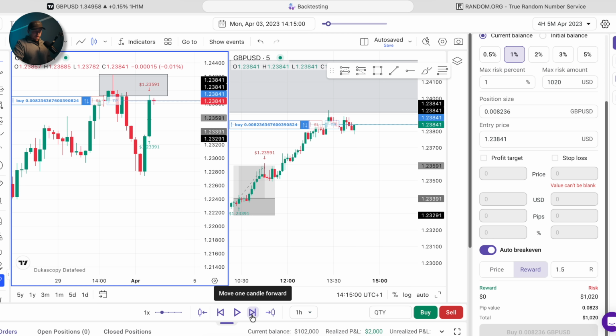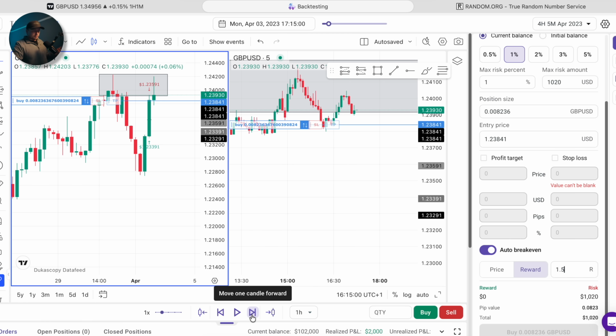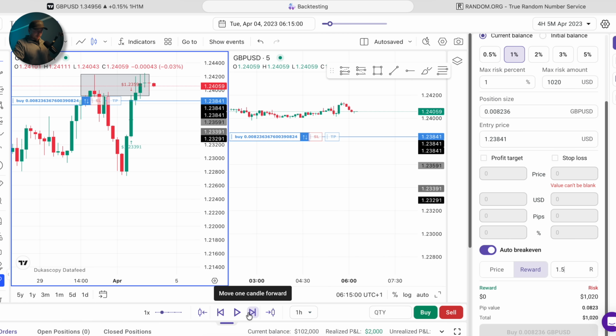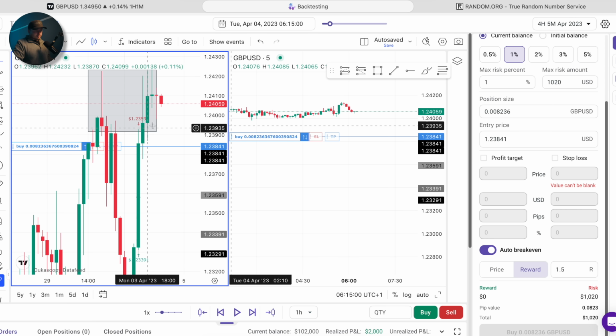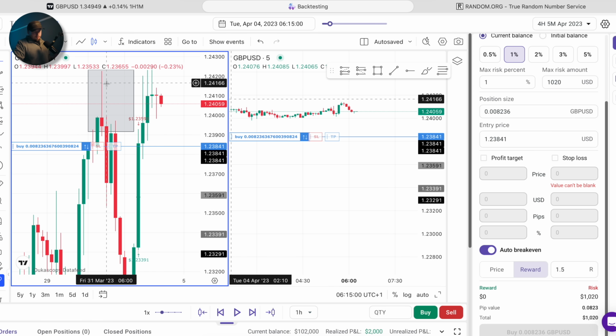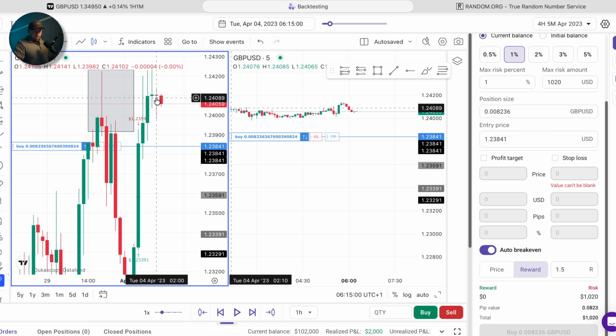So we just skip through. Obviously at this point, you could be looking for potential trades on other pairs that you trade, and I will be backtesting more pairs going forward. Now again, here we've got an indecision candle. It looks more like price will go down because we've rejected off this area, but we cannot trade based off the previous 4-hour candle. It's just an indecision candle. We stay away from trades like that.